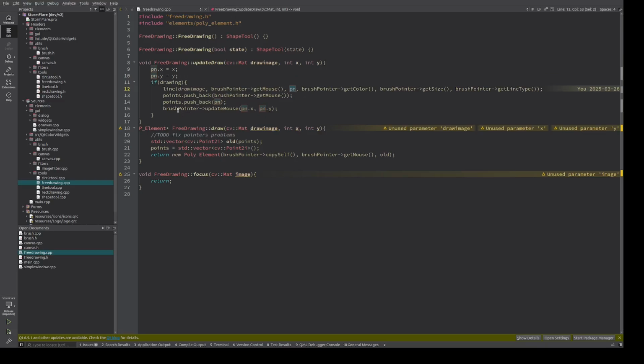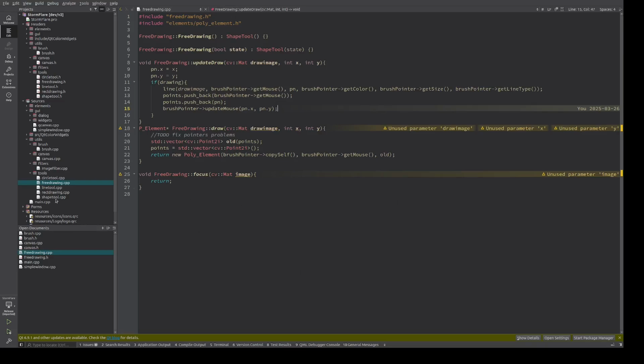And this can easily be done with the color, with the size, with the type of line. Then we of course add everything to the stack I mentioned earlier for the history, and later we update the mouse position. This way we can make points one after the other like pixels.